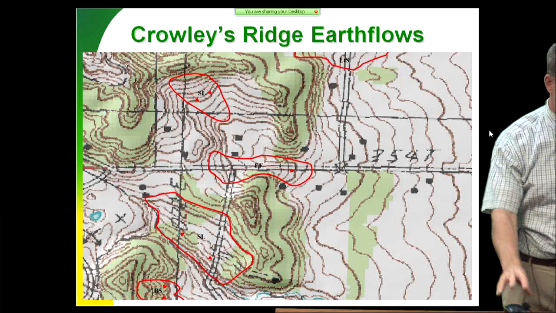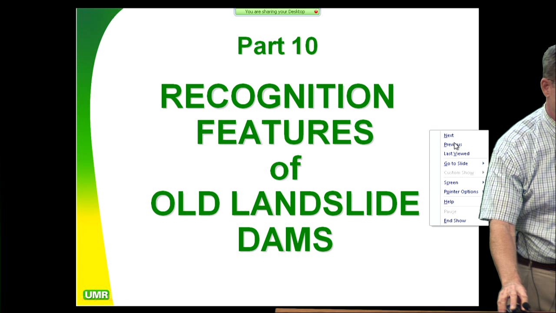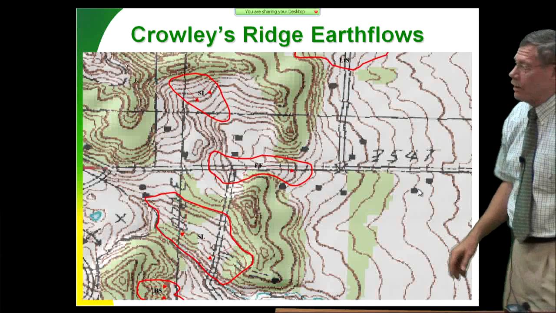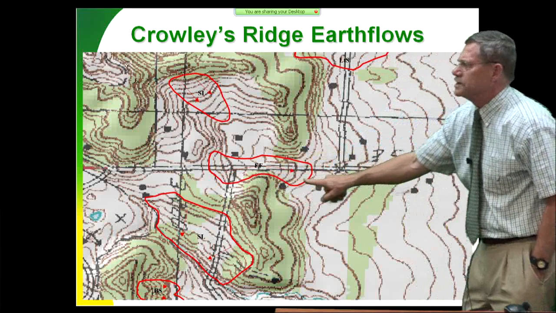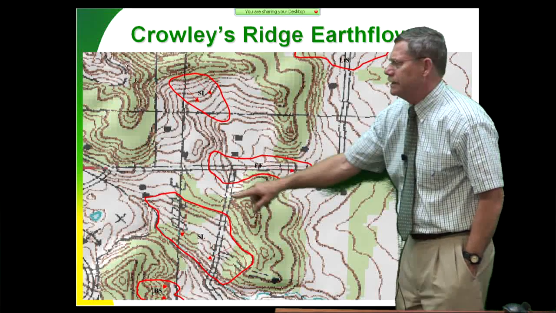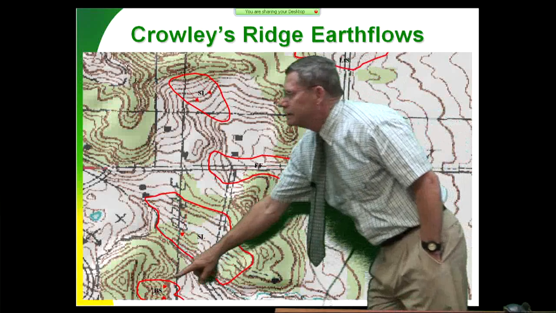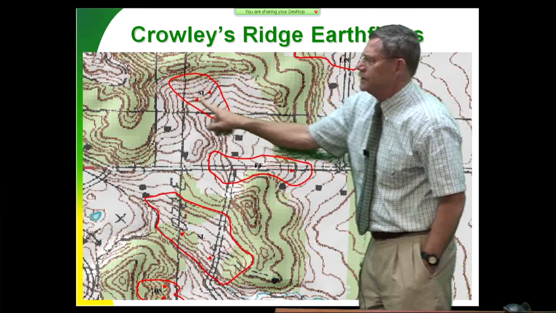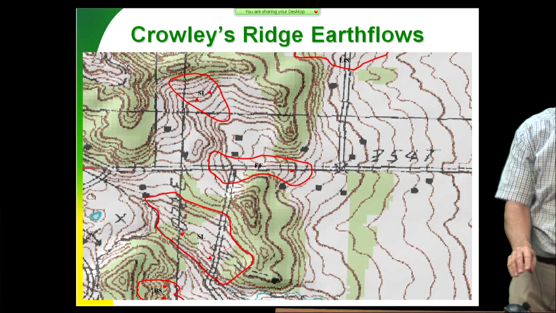All right, Crowley's Ridge earth flows. These are some of the big earth flows. Targets. We map there. They're a little harder to do. This one turned out to be a real nice one right here. Probably was reactivated in 1811, 1812. And this complex was a very active complex, as was this one. This one, we couldn't find evidence of recent movement on. But the other three that we targeted, we did find good evidence on.